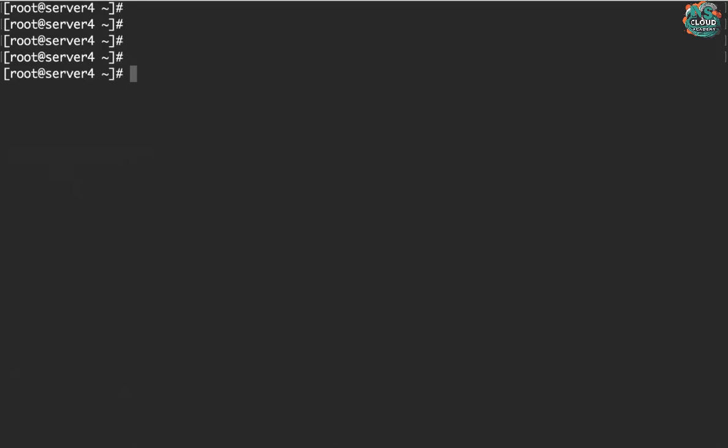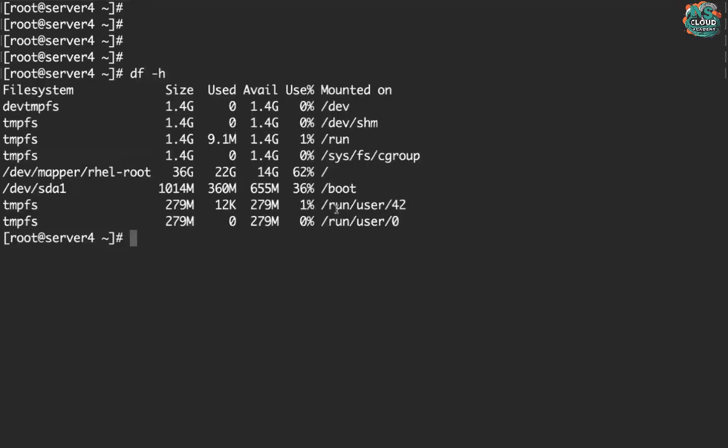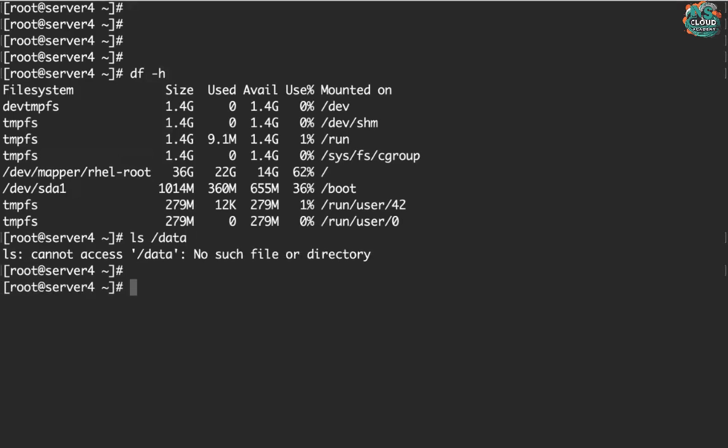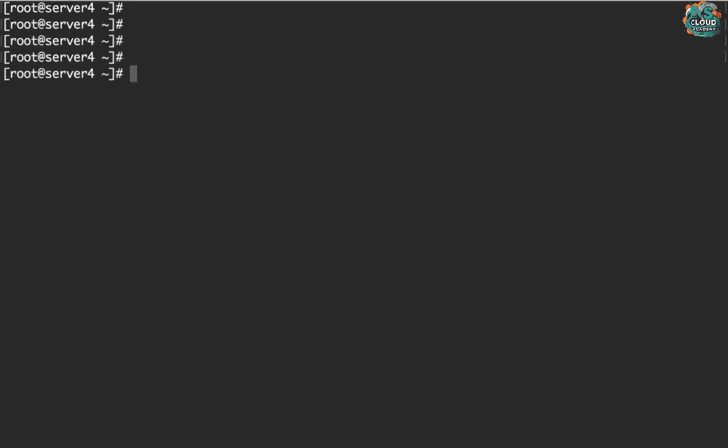Just like here, if you see df -h, we don't have any data folder showing here, right? So they wanted to mount it into the /data folder. Currently we don't have this one.